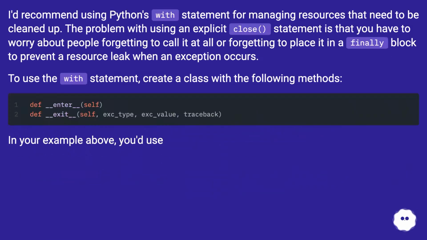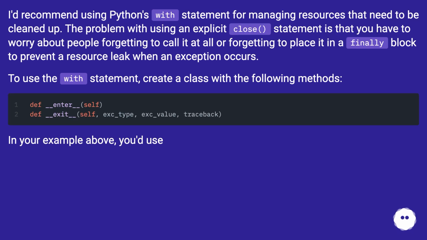I'd recommend using Python's with statement for managing resources that need to be cleaned up. The problem with using an explicit close statement is that you have to worry about people forgetting to call it at all or forgetting to place it in a finally block to prevent a resource leak when an exception occurs. To use the with statement, create a class with the following methods.